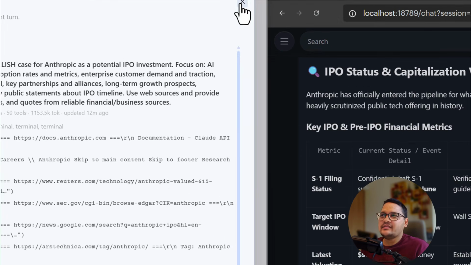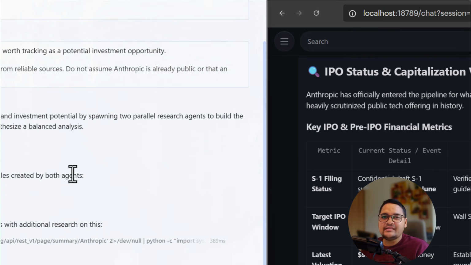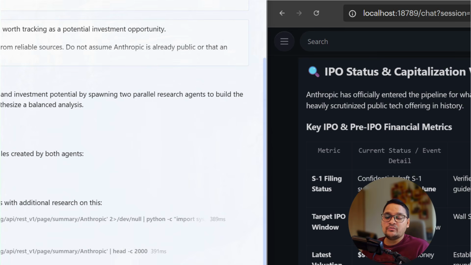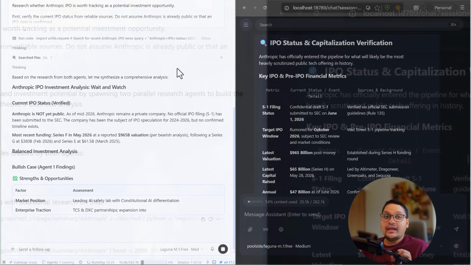Thereafter, this main agent is going to take the output from these agents, and then it is going to give us the final output. Currently, you can see here, it is verifying all the research done by those sub-agents. It is currently verifying the IPO status with additional research as well. Once the main agent's research is also done, thereafter you are going to get the output. This is really a very long video. I had to wait almost 52 minutes. In fact, it is 54 minutes. I had to wait for this response. And finally it is done.